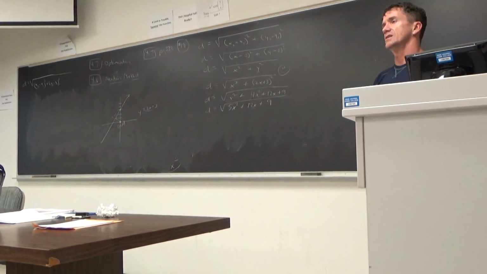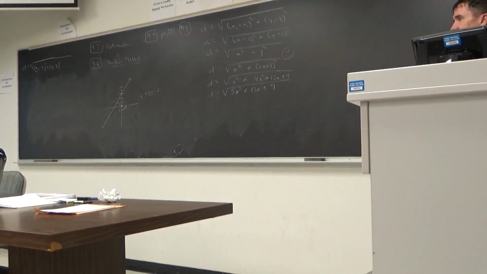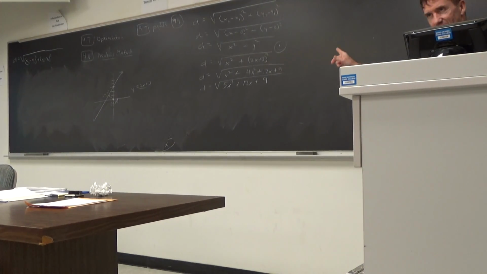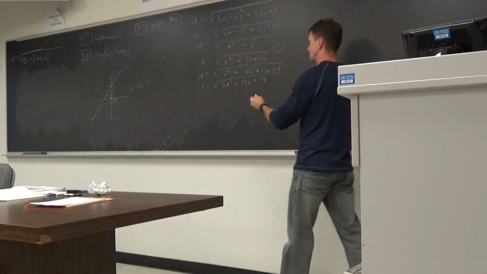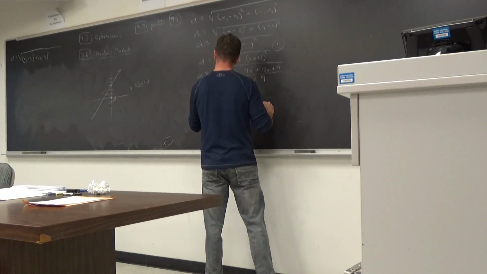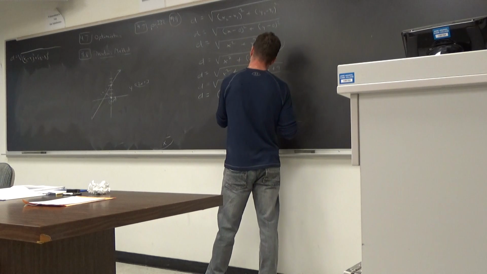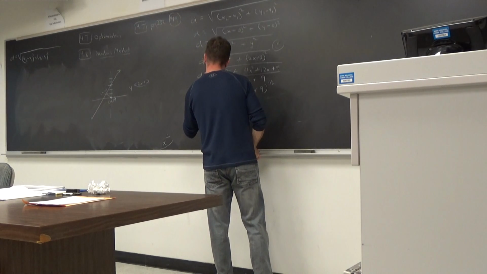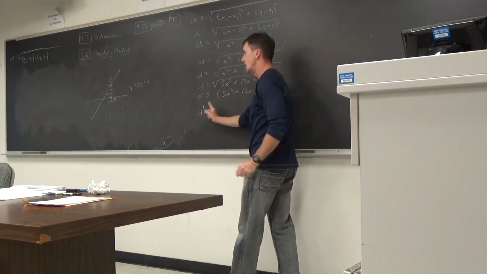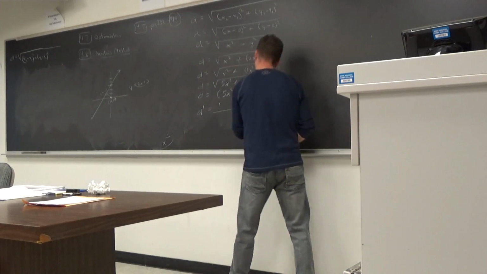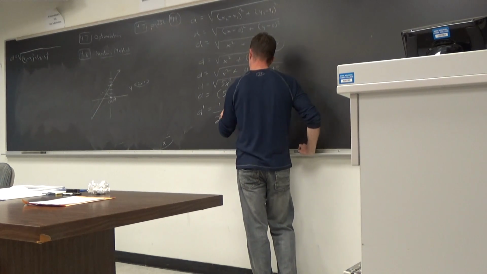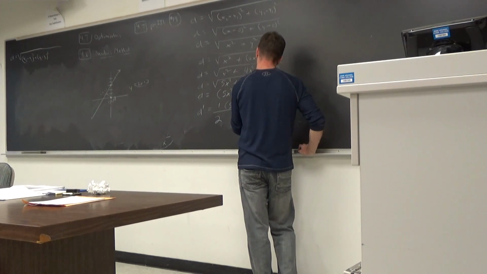You ready to differentiate? It's time. Take the derivative, set it equal to 0. How do we do radicals, all this to the 1/2 power? And maybe I should write that first. Here we go. It's going to be a chain rule, isn't it? So I've got my D prime: 1/2 times 5x squared plus 12x plus 9, raised to the power reduced by 1, times 10x plus 12. Negative 1/2, right everyone?